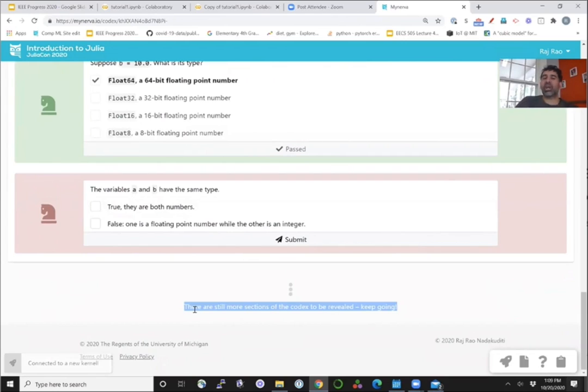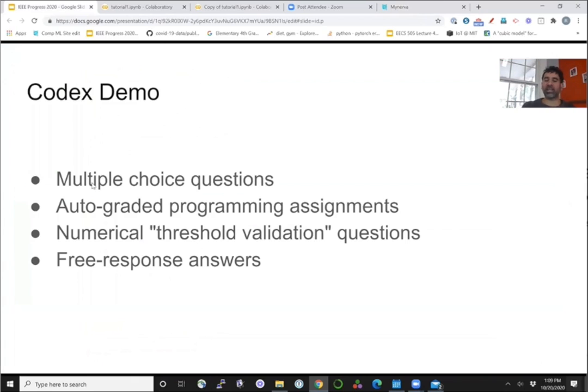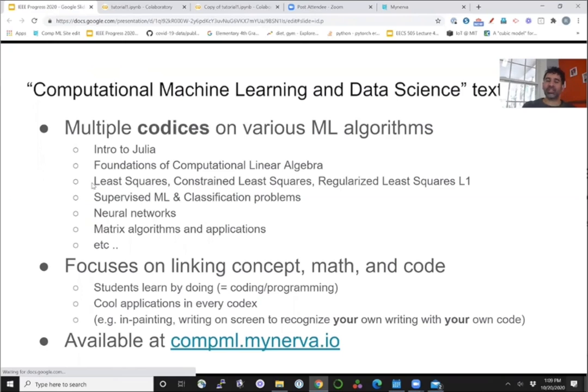Okay, this is the part where we're trying to emphasize the design philosophy, which is that you just focus on trying to understand what is being done. If for some reason any of these concepts are not clear, you call your instructor, and the instructors and the teaching staff are really there to help you. Okay, so this is an example of a Codex demo. From an instructor's point of view, there are a couple of different places where I've used this in my own class.